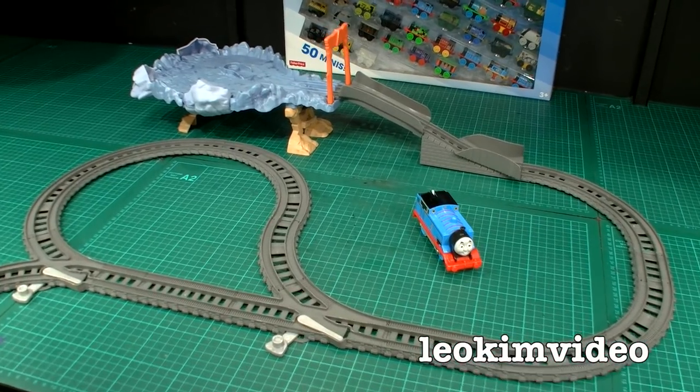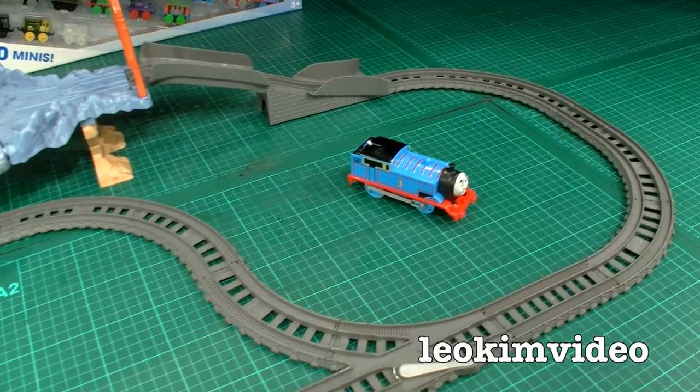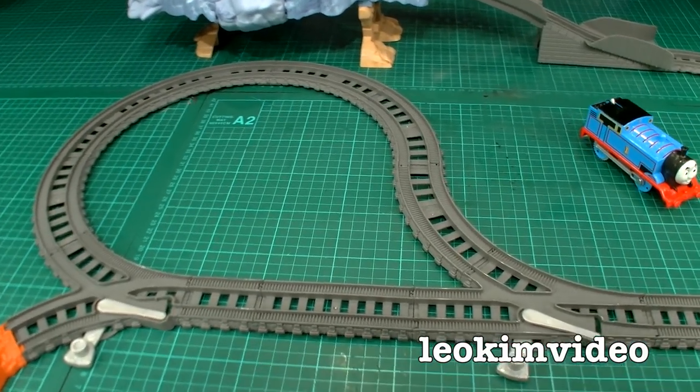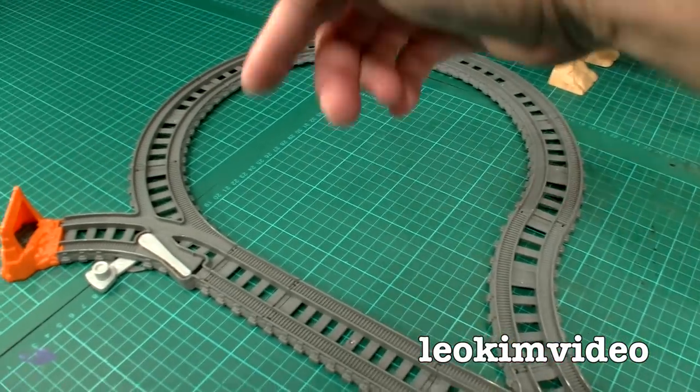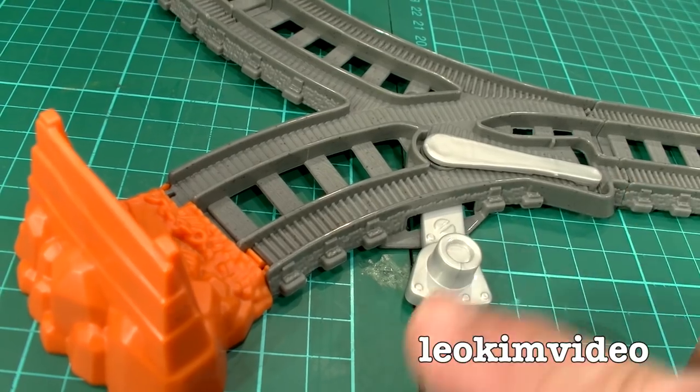Okay, I have made this playset up. Hopefully I've made it up correctly. It is actually a very small footprint that this playset takes up. That might be a good or a bad thing. It's up to you if you like small things or big things. There's a nice return loop here, and there's also an area here we can go and connect on to another playset or another part of track if you want.